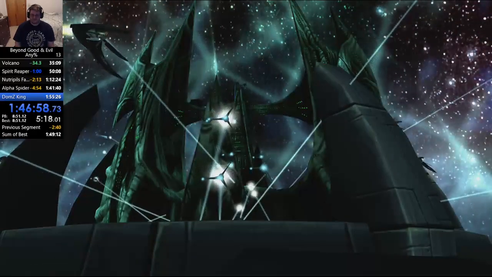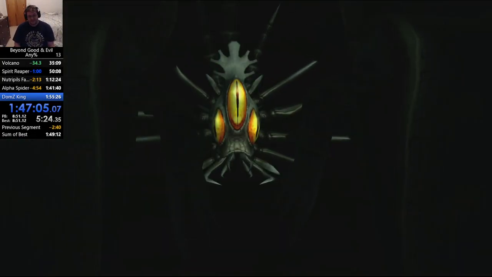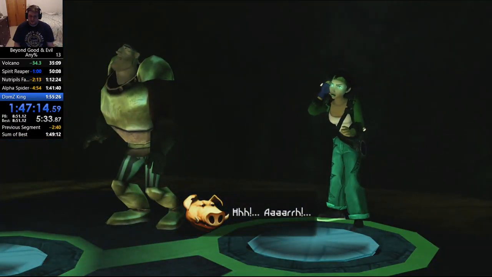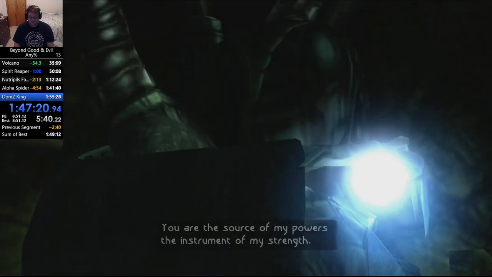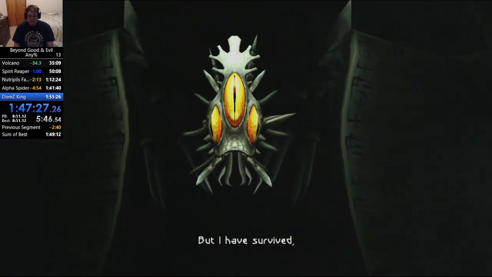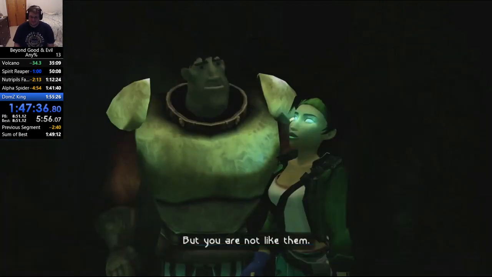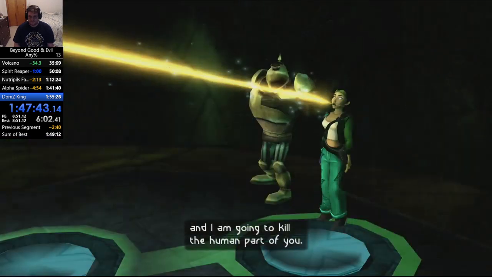It's a trap! The controls aren't responding anymore. You are not who you think you are. The pig has hidden your origins from me. Jade, no! Don't listen to him! You are the source of my powers, the instrument of my strength. They took you away in the hope of destroying me, but I have survived, feeding me with only the most miserable of sacrifices. They made you human, but you are not like them. You are mine, Johnny, and I am going to kill the human part of you.